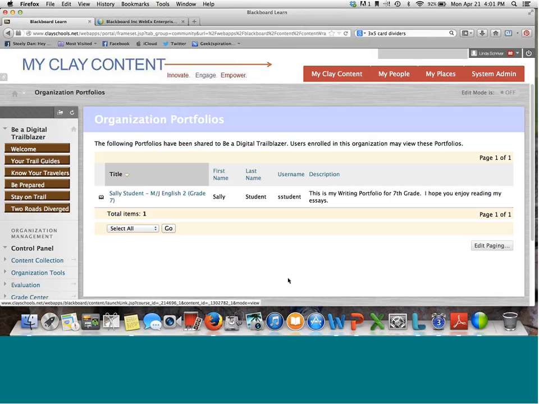There we go, okay. And so this is something that in our district we have the content collection, and it's very easy. The students would be able to create their own portfolios, and they could have a portfolio for different classes that they're in. If they were in, like, a 7th grade language arts class and they were doing writing, as in this instance, we have Sally's student and they're working on persuasive essays. And so it's something for them to be able to use to show off and also to collaborate with their peers and get feedback, and you can set them up for commenting.